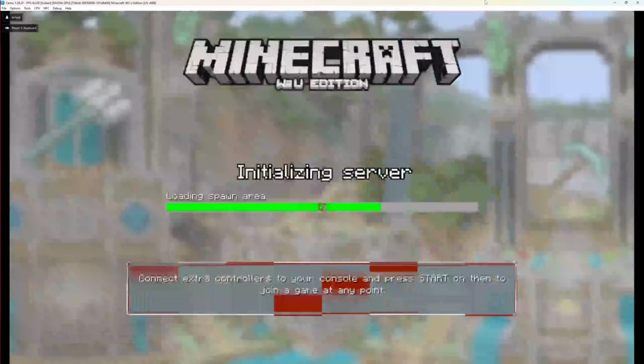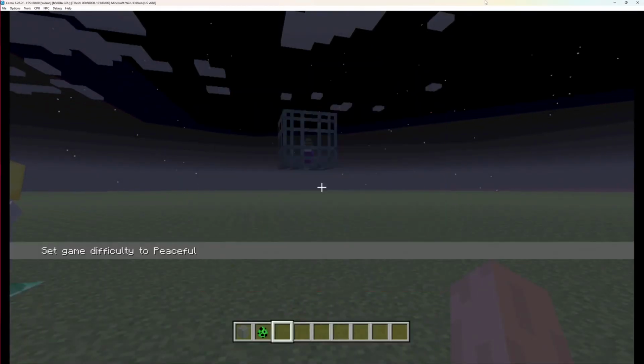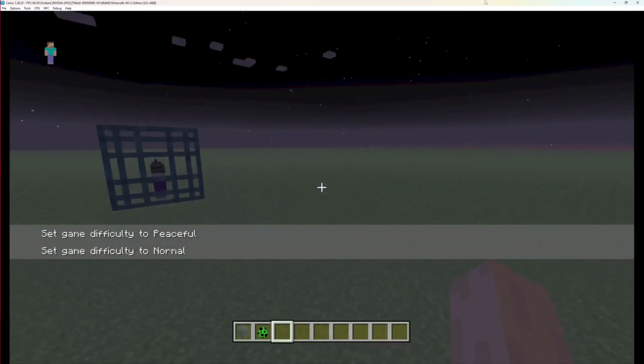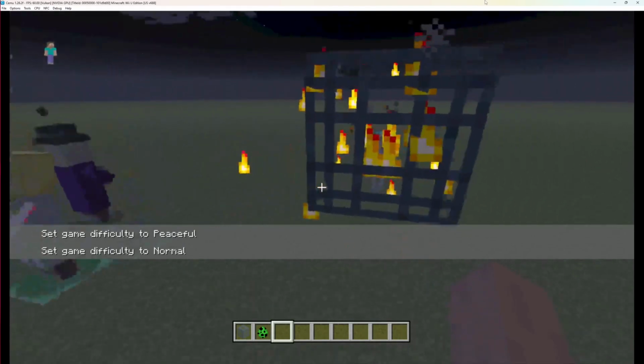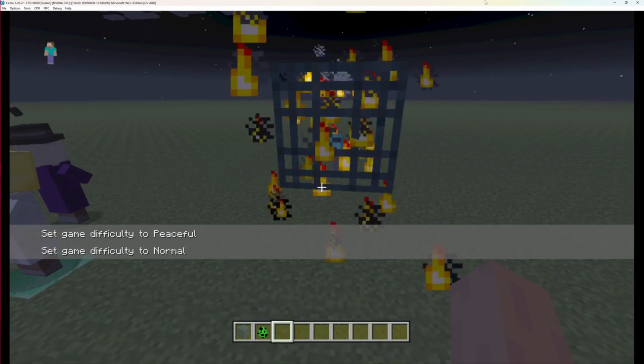So I am just loading back into the world right now. Here we go. These spiders are here. Let's just get those cleared out so they're not in the way. Let's get it turned back into normal mode. And here we are. We have these skeletons about to spawn in. Now I'm probably going to need to go into survival to show you a few of these changes, like the speed and the attack damage.